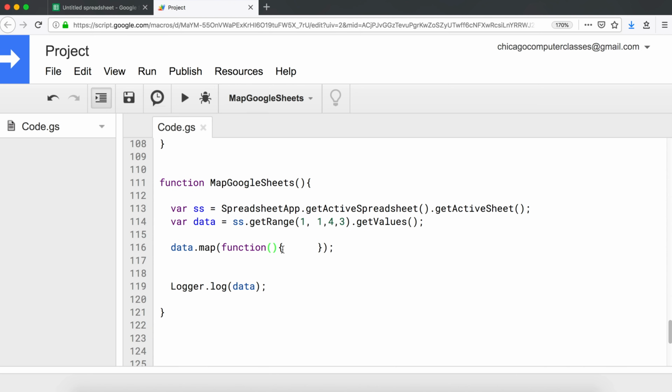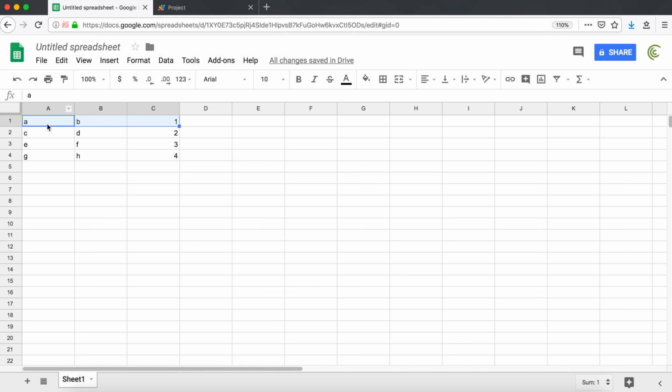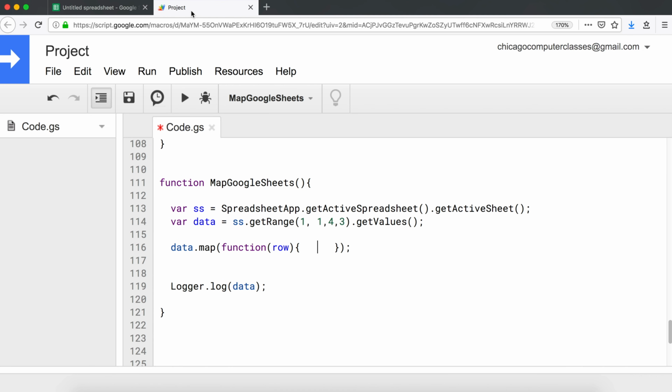So here, this function is going to accept the row. So each line is going to be one row. And what we need to return is this A and B is going to be the same. This one should be divided by, I don't know, whatever I said, 4, I guess. So I'm going to return an array. And that array should have 3 things in it.